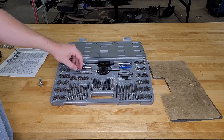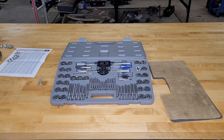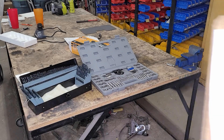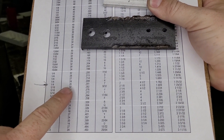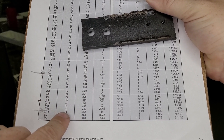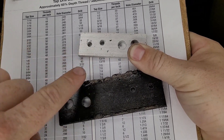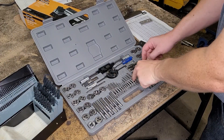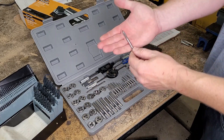The set includes metric and SAE sizes. In our previous video we drilled holes using our 115-piece drill set with the tap size in mind — a quarter-20 hole using drill bit size number 7, and a 7/16 by 14 threads hole using drill size U. We drilled two of each size in aluminum and steel. Let's go tap those holes. For the quarter-20 tap, I sometimes use the included screwdriver to pop the tap I want out of the foam.